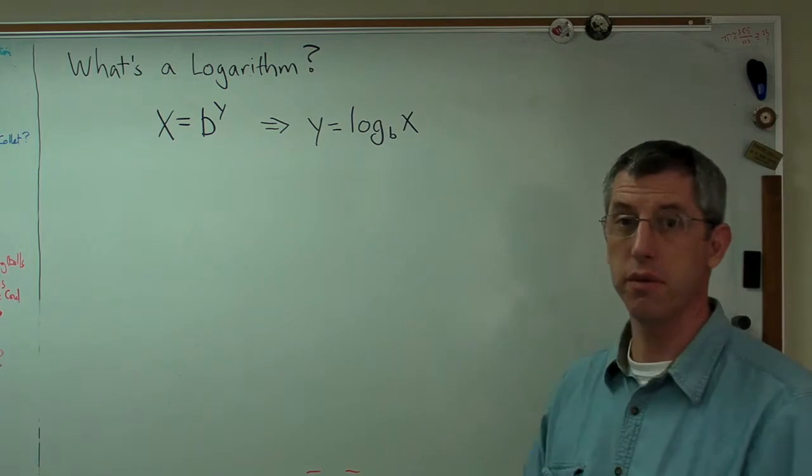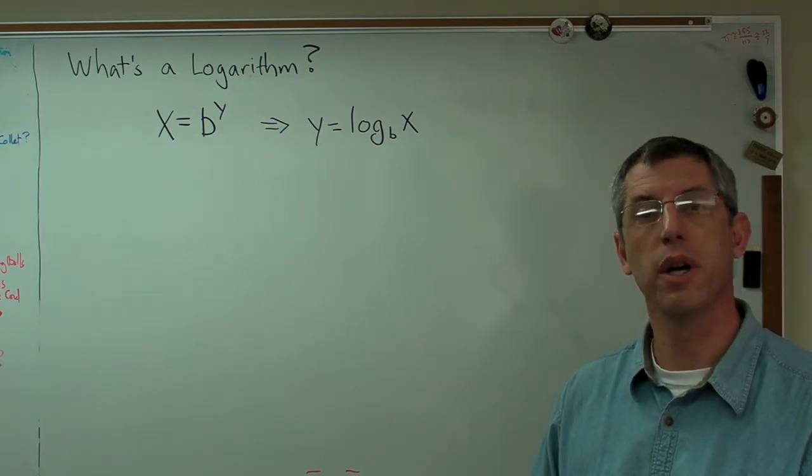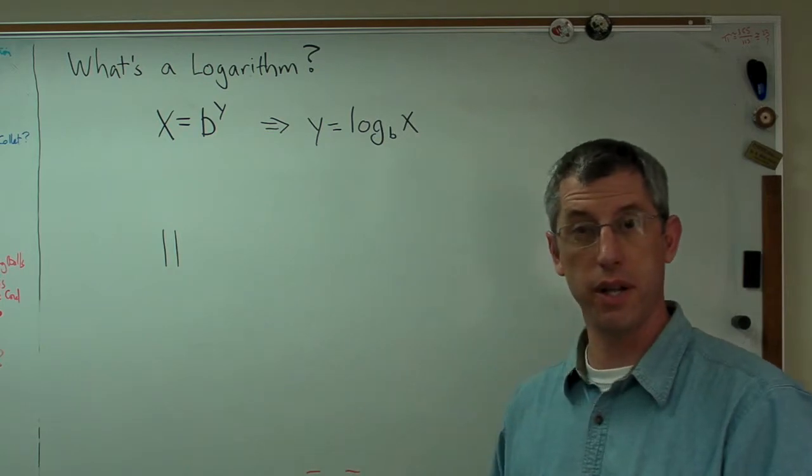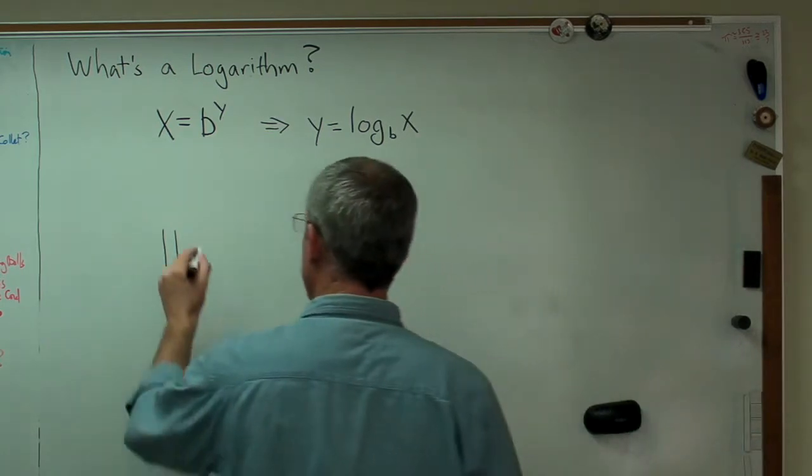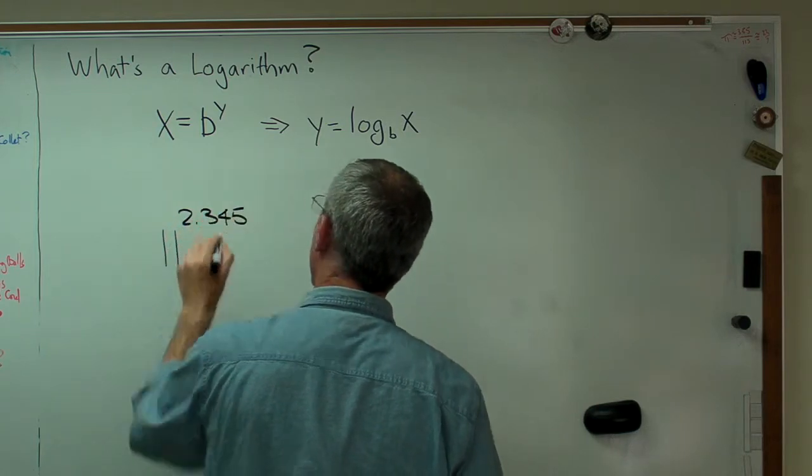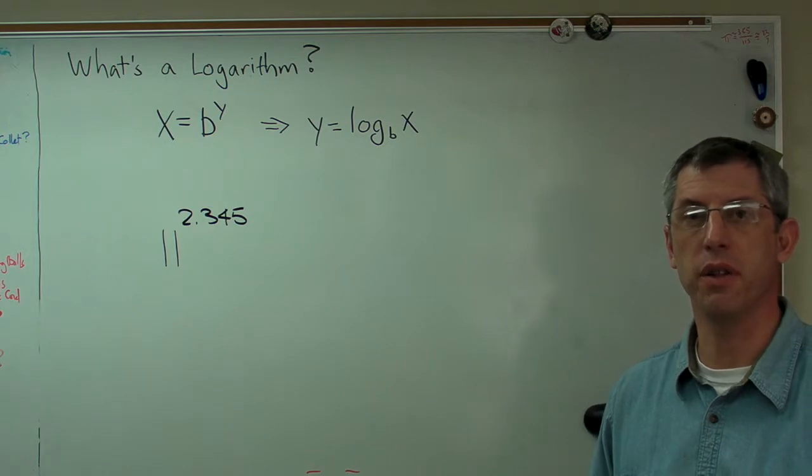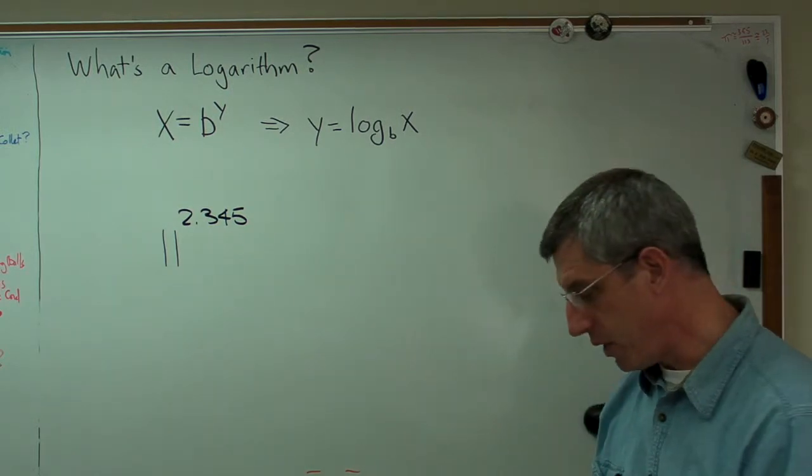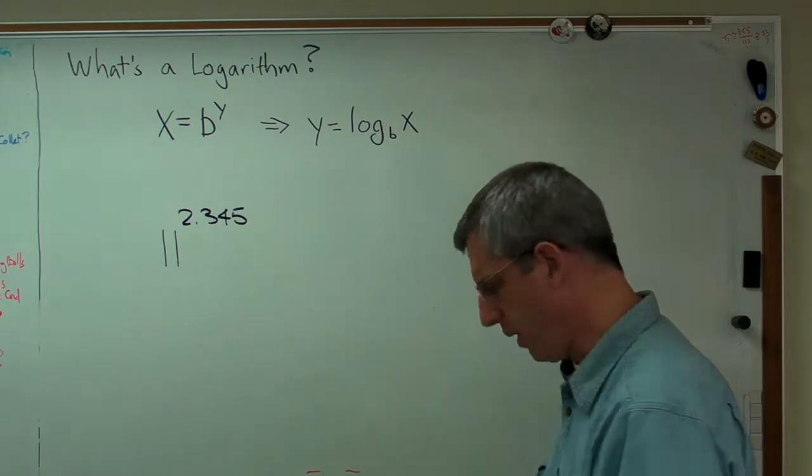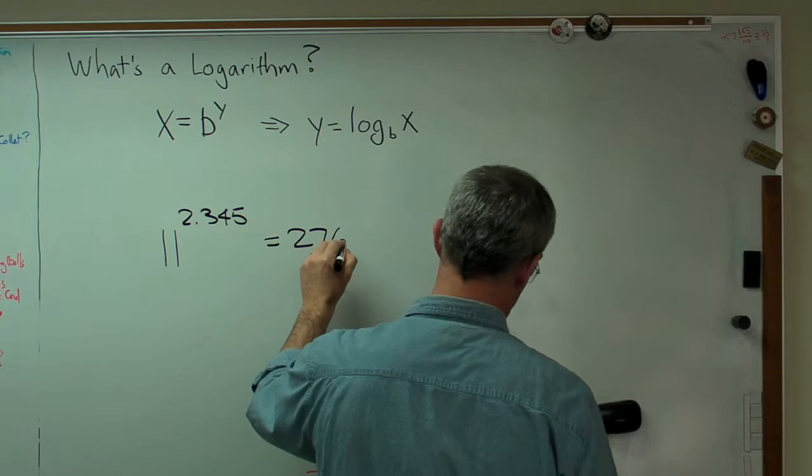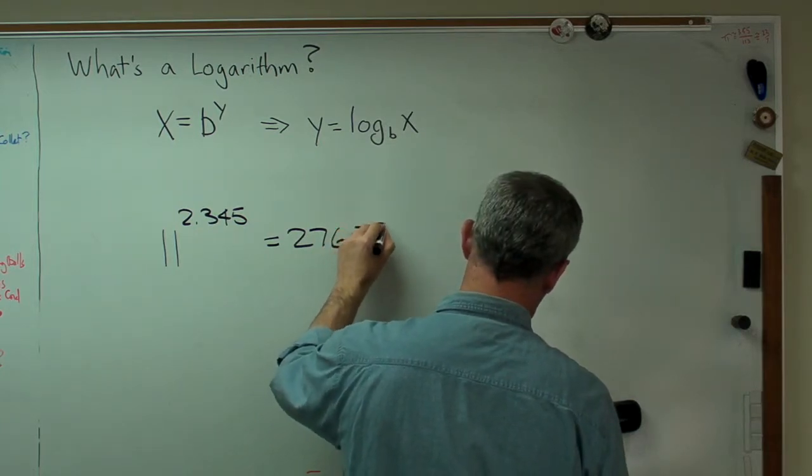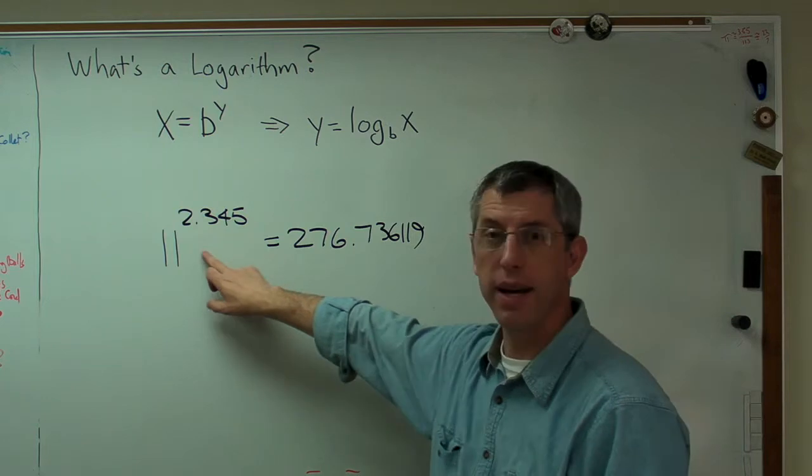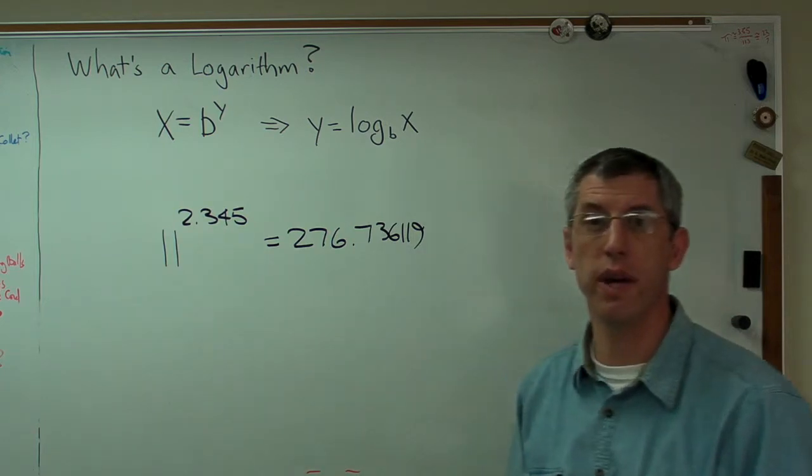Now let's try something else here. Let's try something that's very difficult to do by hand, trivial to do on a calculator of course, but easy using logarithms. Let's try this. Let's take 11 and let's raise it to a power, but instead of raising it to an integer power, which is easy, we'll raise it to 2.345 power. Now, in principle, there's no difficulty in that. There's nothing mathematically not allowed. That's certainly a legitimate mathematical operation. How many of us know how to do that by hand? I mean, I'm not sure I do.